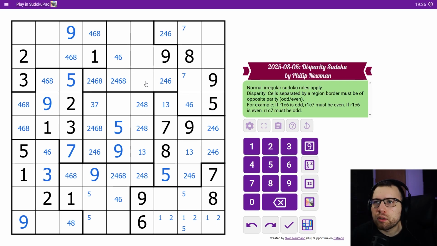All right. So we got all the 9s in here, which is really cool. 1, 2, 3. Yeah, we don't know where our final even digit is in here. Okay.